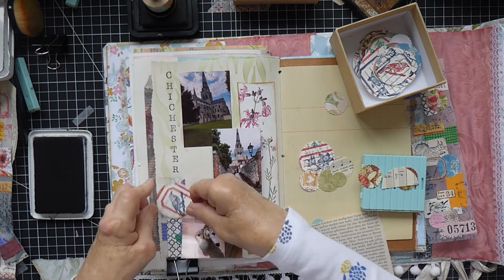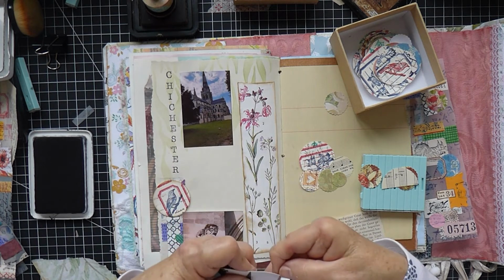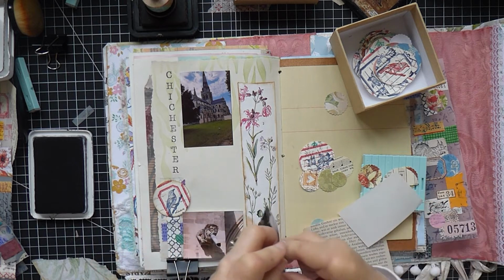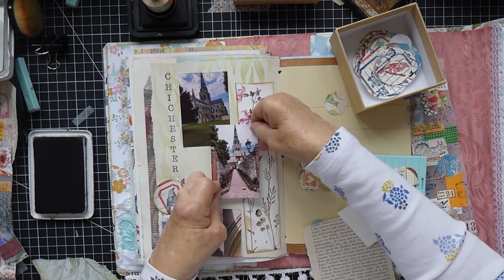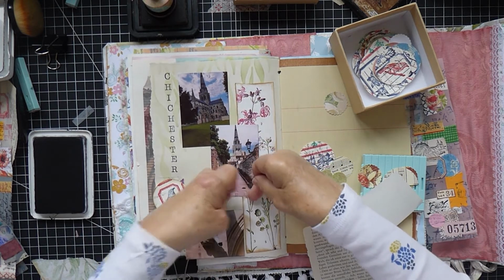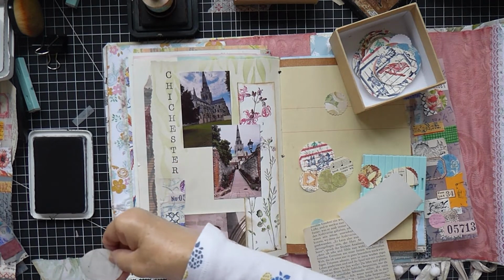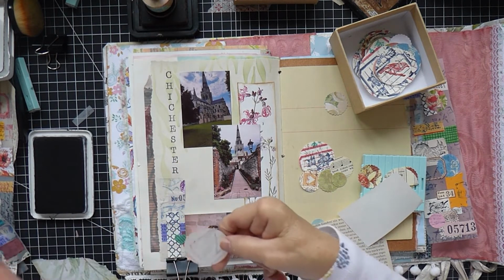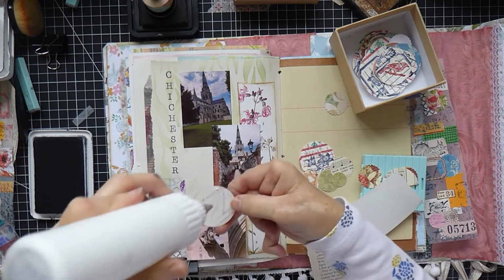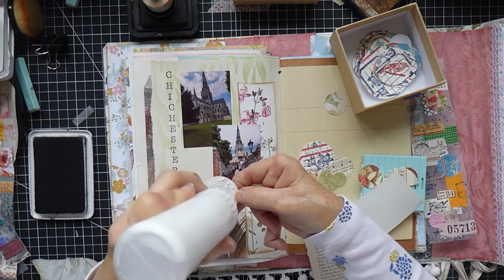I want to put that down, and I want to put this, I think, on top, so I'm just going to stick this one down. And this is fairly thick paper, I can use the tacky glue, I think, to put this one on.